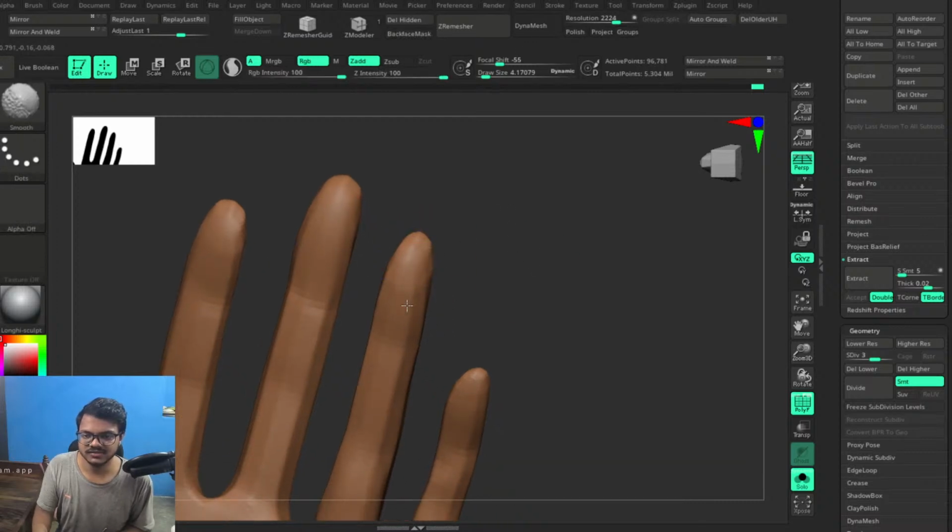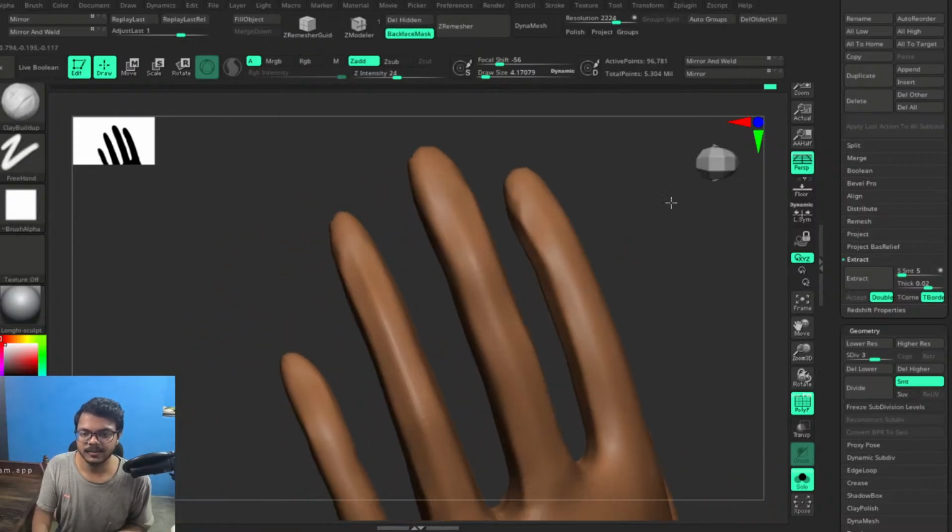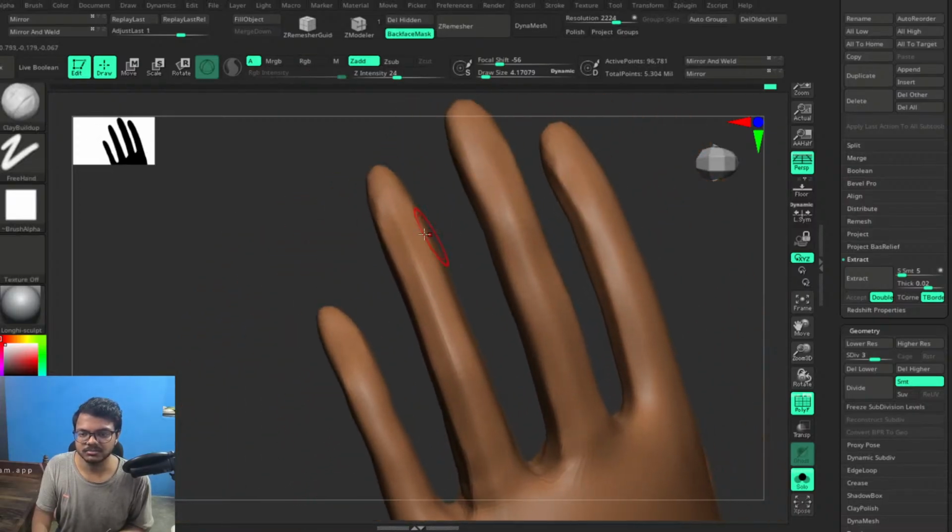Actually these lines are gonna be very good guides for adding clay. I'm not gonna completely get rid of them. I should keep these here in the joints. They're gonna tell me where the joints are, like that.